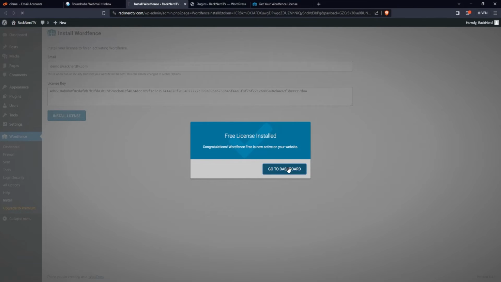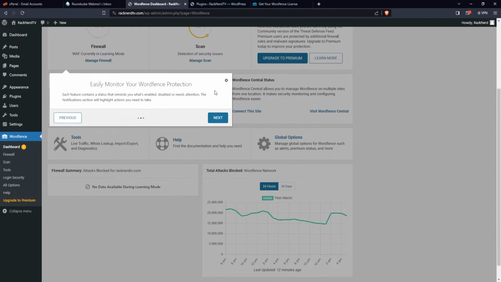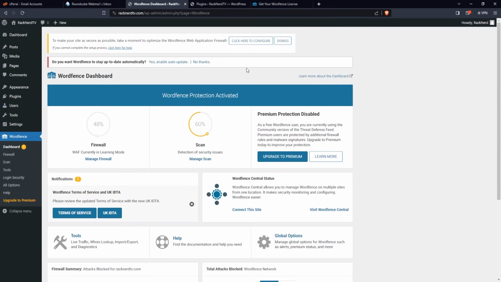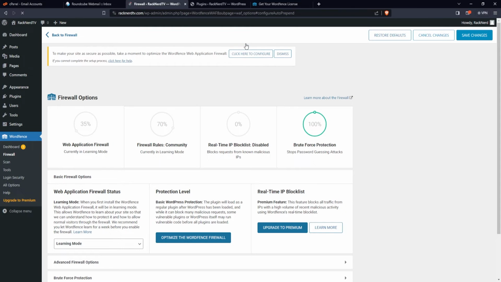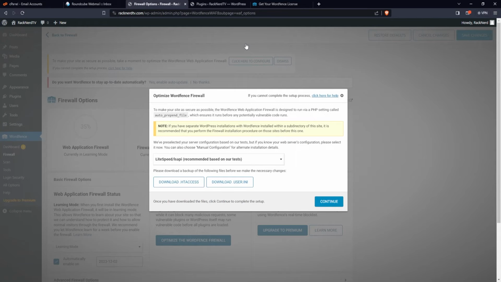Now it's time for the fun part, configuring the plugin to work at the maximum level of security that is possible for our site. To do this, click on the Go to Dashboard button and you'll be directed to the WordFence dashboard for your plugin. Hit the Click Here to Configure button at the top of the dashboard, and we'll be prompted to run the setup wizard. This is where we configure the basic settings for WordFence. Follow the on-screen instructions to tailor the plugin to your specific needs, but I highly recommend that you follow through my guide and how I set it up and configure my settings and try to reflect it on your own. Just make sure to replace the necessary details appropriate for you if you see fit.